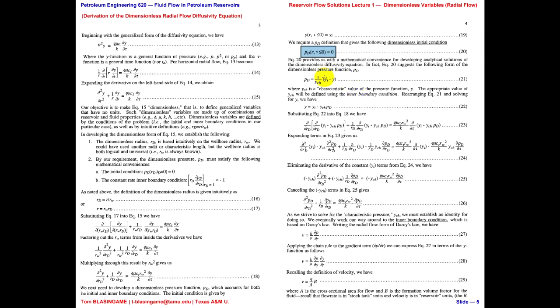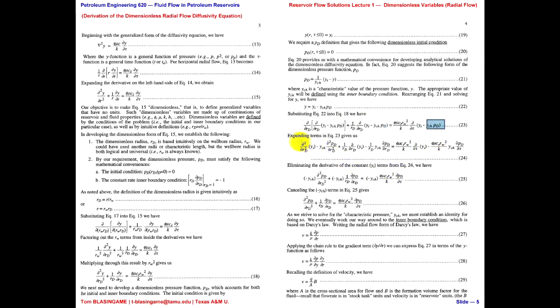Unfortunately, we dropped the word drop in the 60s or 70s, but it is pressure drop here. Okay, so first thing we'll do is say the initial pressure minus the current pressure, divided by the characteristic pressure drop, and we can rearrange that. When we substitute that into the resultant of equation 18, we have the derivative of a constant, and then the derivative of a constant multiplied by the variable of interest, derivative of a constant, derivative of variable, multiplied by the variable of interest, same thing, same thing.